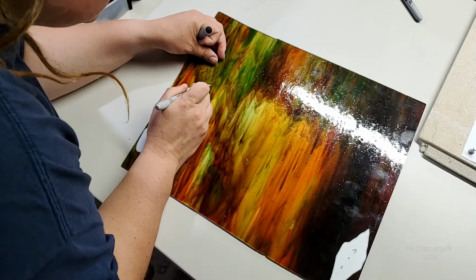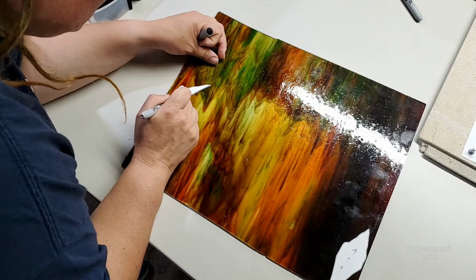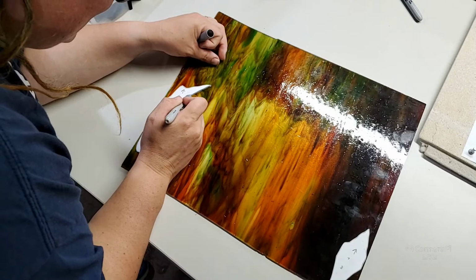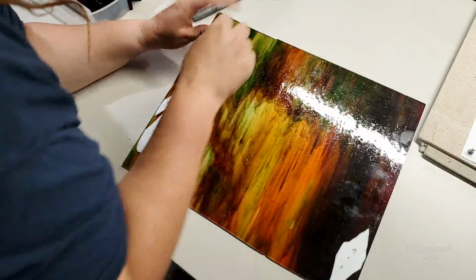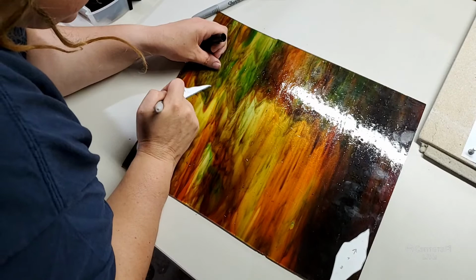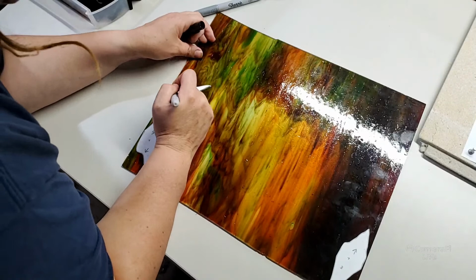Oh yeah, this Sharpie marker sucks. I told you the silver ones do. Not all the silver ones, but this one does. Once you use them two or three times, they're no good. I wonder if the black would work on this. This is kind of light colored. I'm going to try the black. Oh yeah, the black works fine. I don't know if they can see what I'm doing. Yeah, they can. Because this is a lighter piece, I think you can see the black fine.